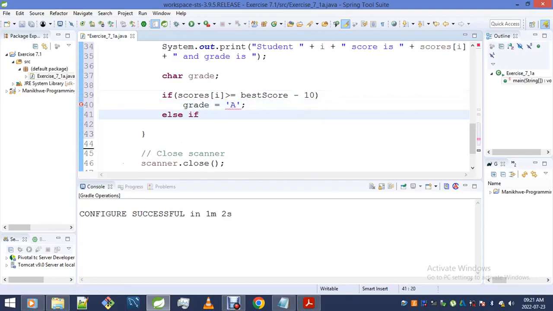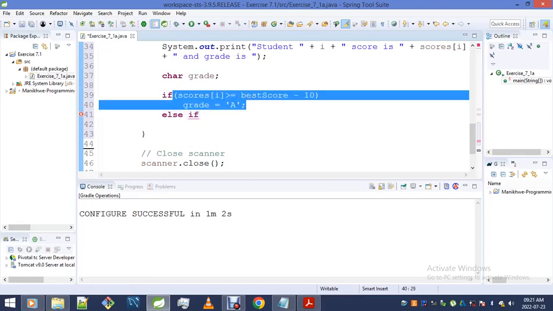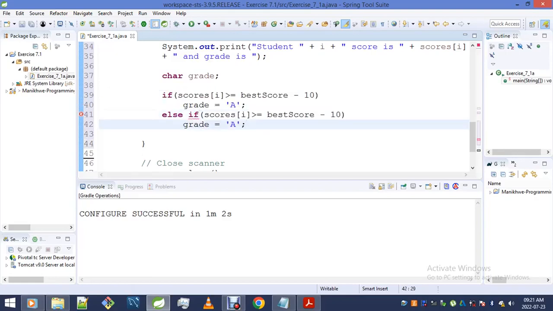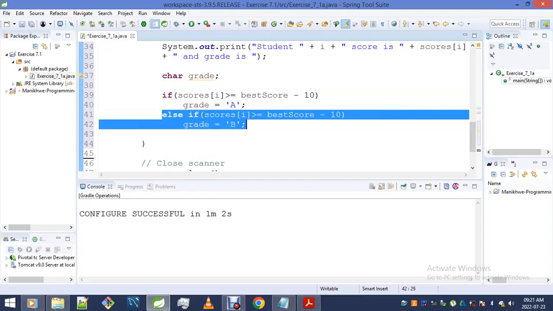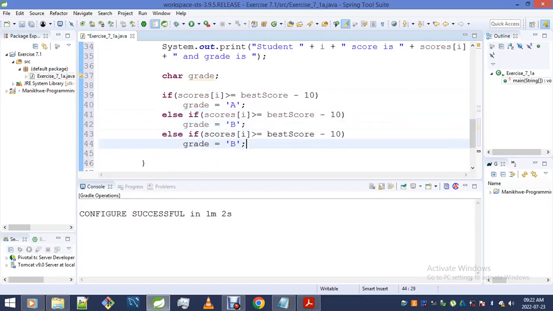Else if, for the sake of speeding things up, you guys, I'm going to have to copy and paste.